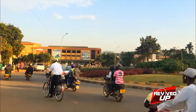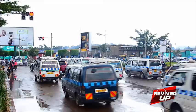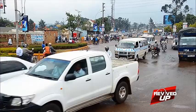Welcome to Rev'd Up. Mutabazi Sam Stewart, Executive Director of the Uganda Road Sector Support Initiative — tell us about this organization. Uganda Road Sector Support Initiative is a non-governmental organization established in 2010. We have three main program areas: one is promoting better urban planning practices in the country; two is promoting transparency and accountability in the transport sector, specifically in roads; and thirdly, we promote and sensitize the public about road safety. Uganda has some of the worst road crashes not only in Africa but in the world.